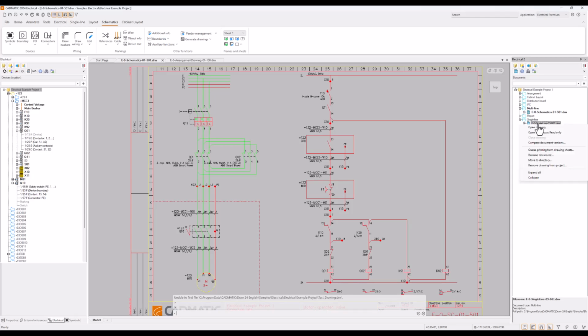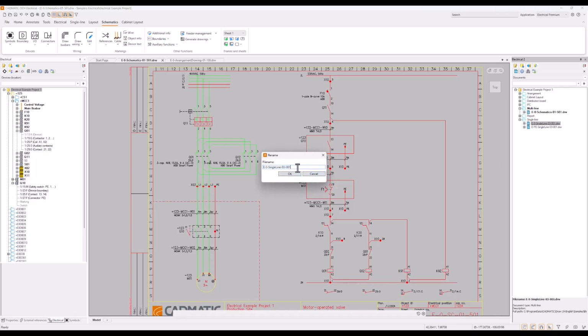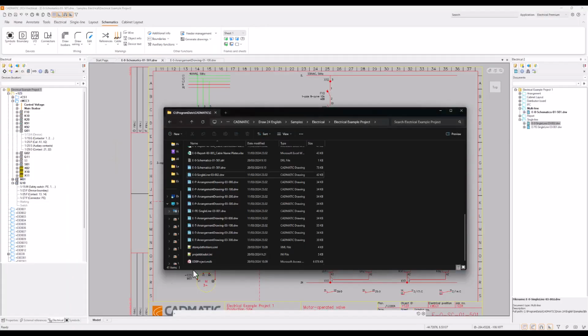So if you want to rename the document, use your right mouse click on the document, rename document, and maybe change it from 001 to 002. Then you can see it's already changed the name here, and also changed the name in this directory here.